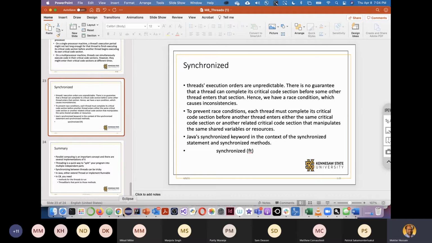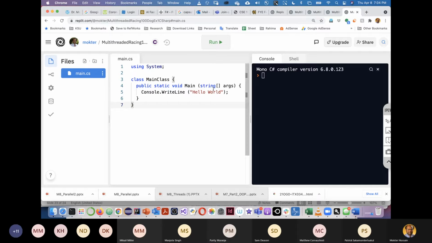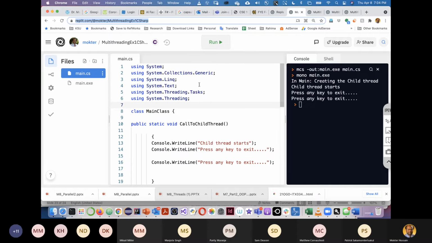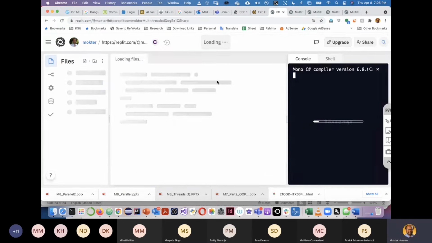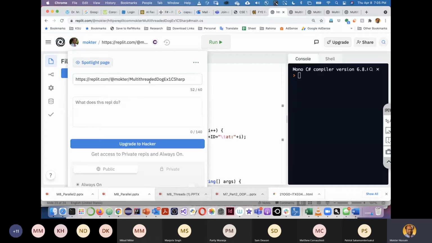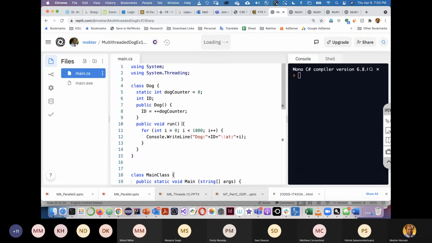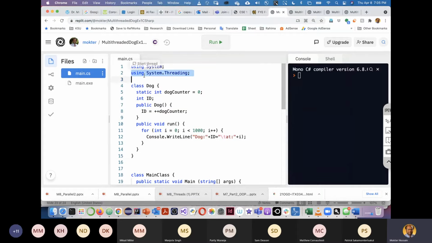The last one. What is the name I gave it? Sorry, I'm sending you this one. Sorry, I renamed that one. Let me do this one quickly.